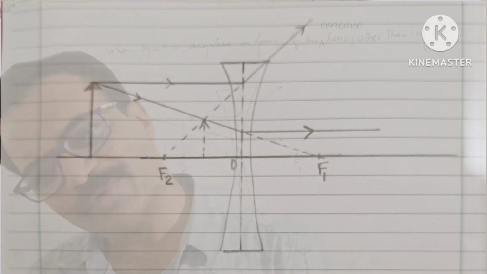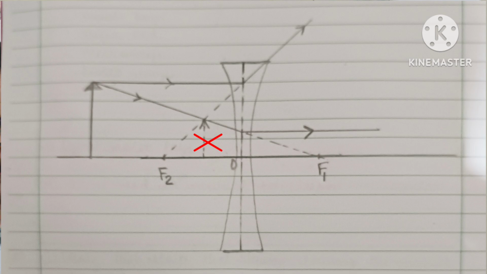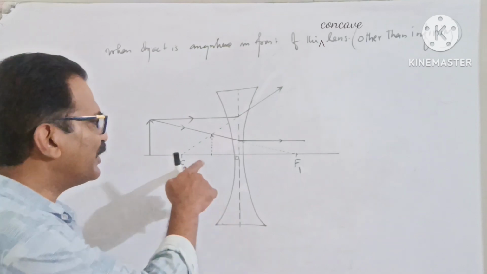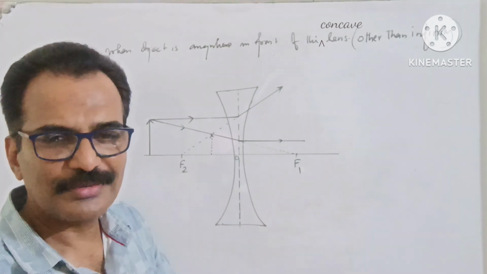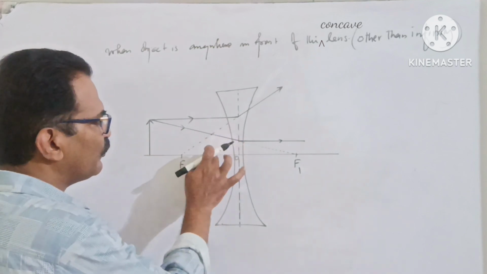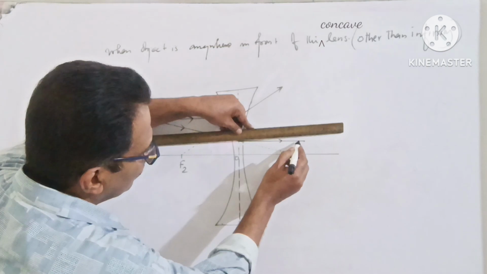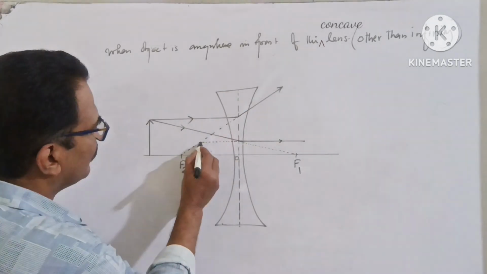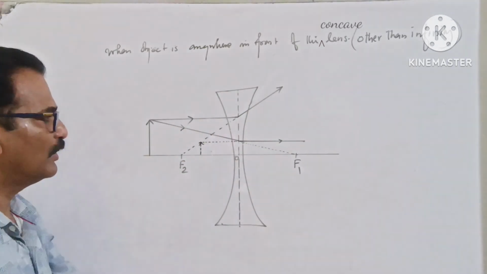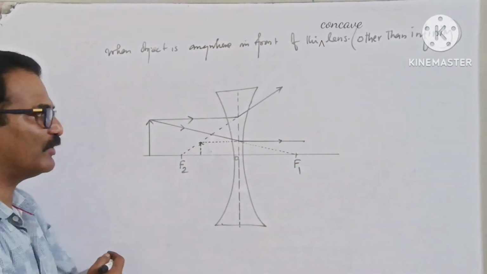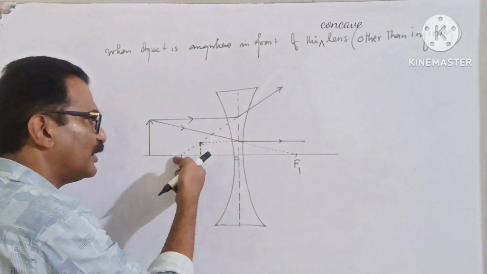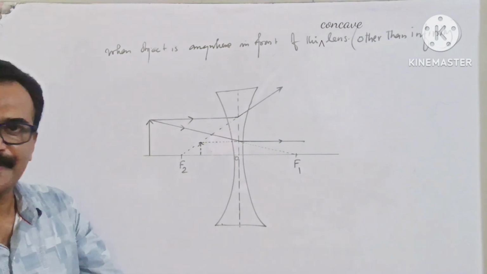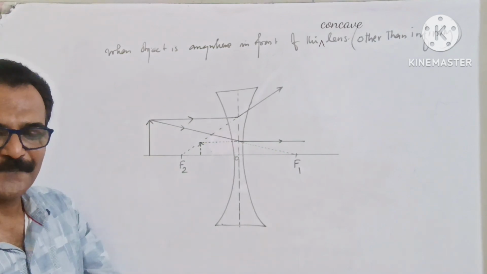Okay. Hold it like that for some time. Let me check one thing. You are wrong. Listen to me. You thought the image will be formed here and you made the image here. That is wrong. The reason is that you must produce this refracted ray backwards. Then it will touch here. So the virtual image will be formed here only, not here. The first refracted ray is produced backward, and the second refracted ray is produced backward. Then the image will be formed here.